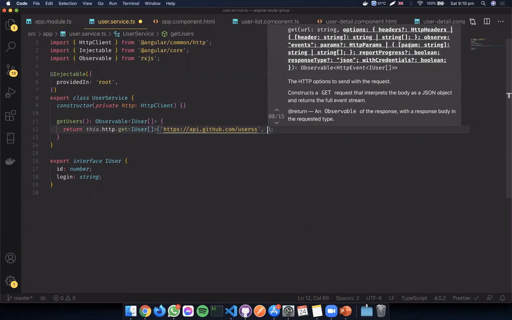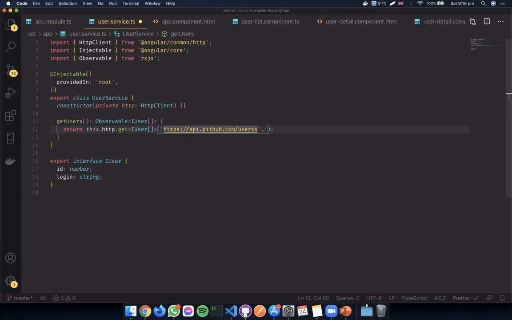So you can pass your parameter in the second parameter. Hope that answers your question.